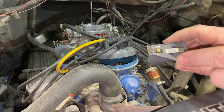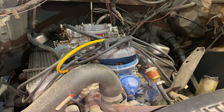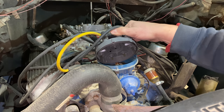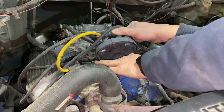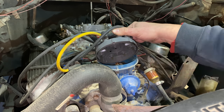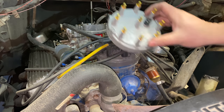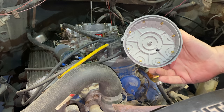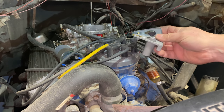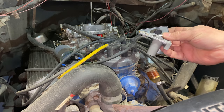There is a lot of corrosion on the tip of the rotor. I'm going to replace that — and I'm guessing if that is corroded, so is the underside of the cap. You can see black lines across the cap where the rotor has been causing corrosion from the spark jumping. I'll install a new cap, disconnecting each wire one at a time so I don't get them mixed up. A new cap and rotor should make this run a whole lot better. I'll also do the spark plugs, but let's start with the cap and rotor.